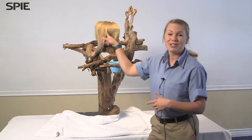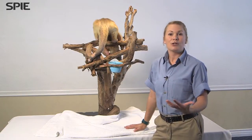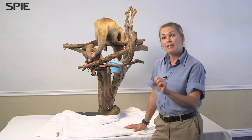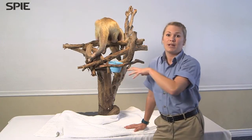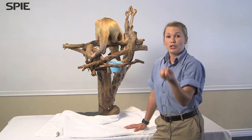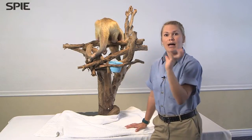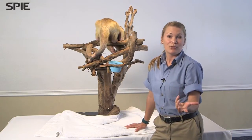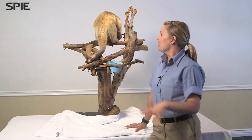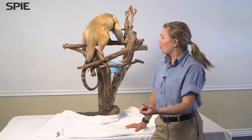Another thing that's really great — and you're getting a good view of it — is the leverage of his tail. He has what's called a prehensile tail. It works just like your hands; it grabs. As you can see, he is pretty bare at the bottom of it, and that's because he needs it to hold onto stuff. This is kind of a mechanical apparatus on the back of his body to aid him in climbing through trees — a neat inspiration of something that could be flexible and soft, but also precise in being able to hold onto things.